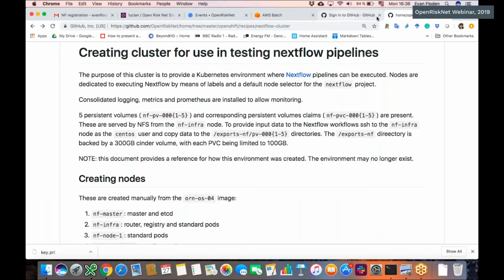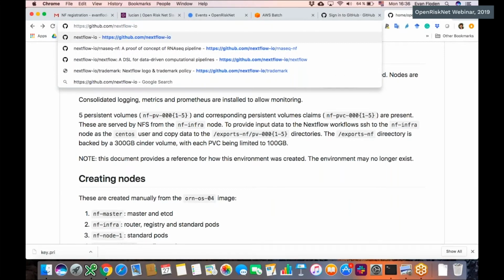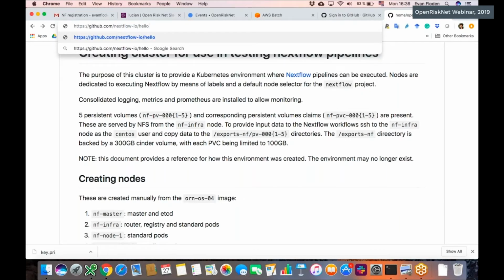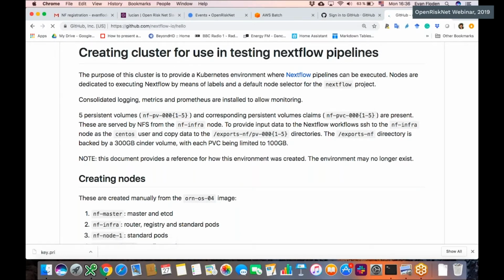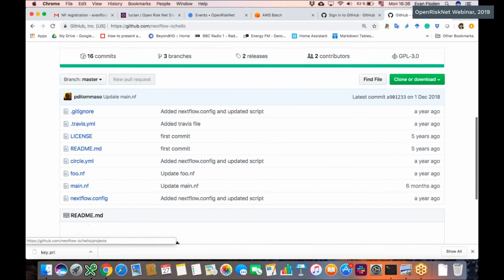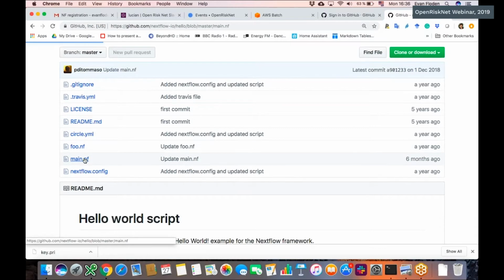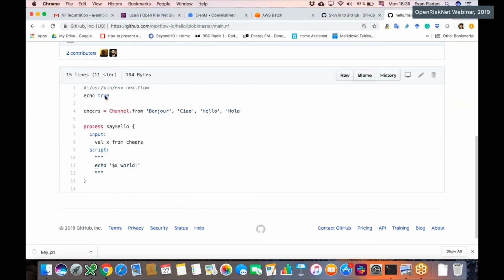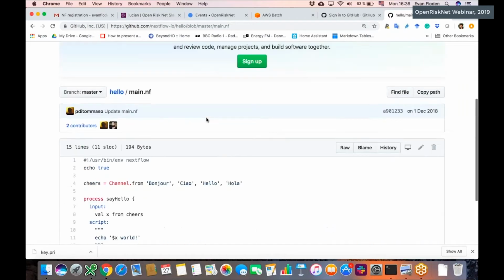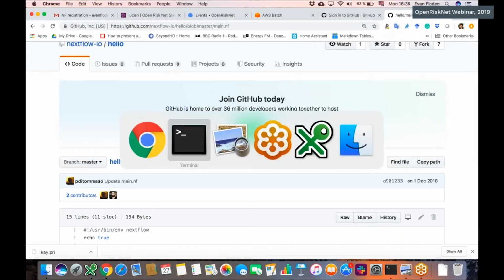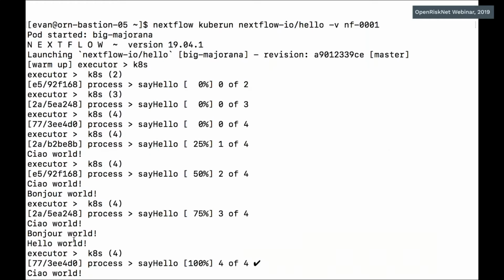So if I go, sorry, I thought we had this one open, nextflow-io, and then I'm just going to say, in this case, it was hello. But you could have this as whatever you want. This is the basic hello world. We can see exactly what it's doing. It's rather simple. It's just saying, okay, take this channel, in this case it has 4 elements, and print hello world. And when we're doing that, we can see exactly what's happening there. We're getting this hello world.